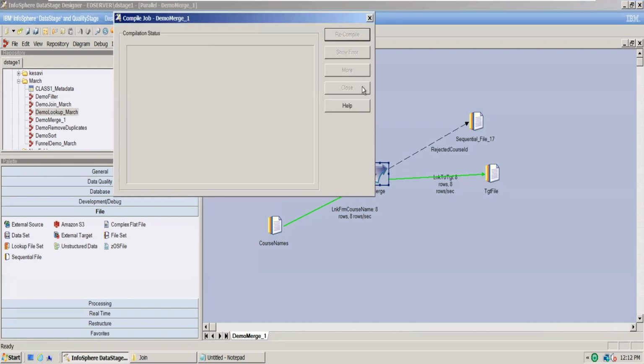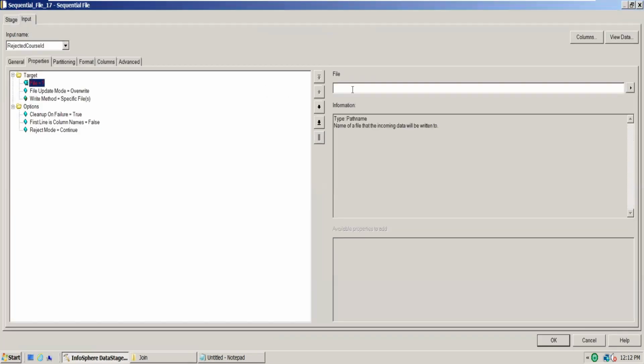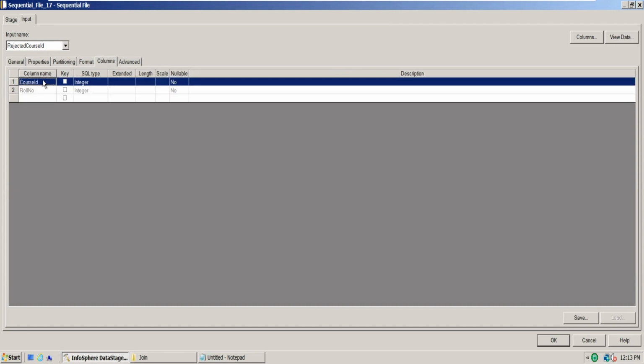First, now we'll get errors because I have not added the things. So let me add over here. So what this is: rejected course ID data. Okay, because see here we are getting course ID and roll number. So we are going to get which particular roll numbers and which particular course IDs are not yet available in student data file.